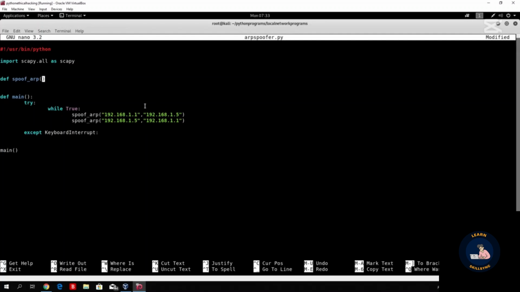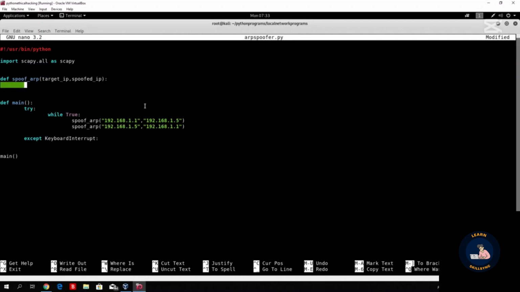So target_ip and spoof_ip will be our two arguments right here. The spoofed IP basically means the IP address that we are going to pretend to be while sending the packets to the target IP address.